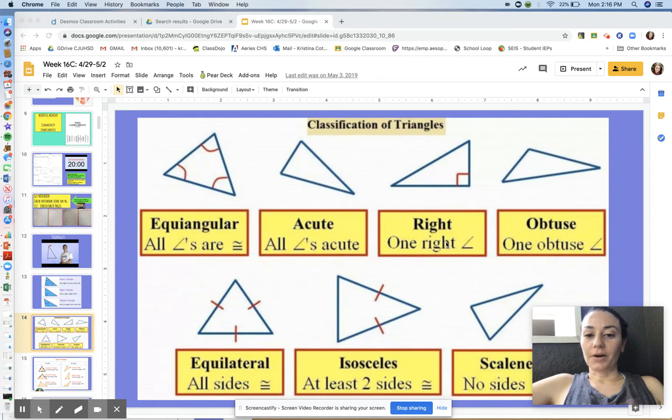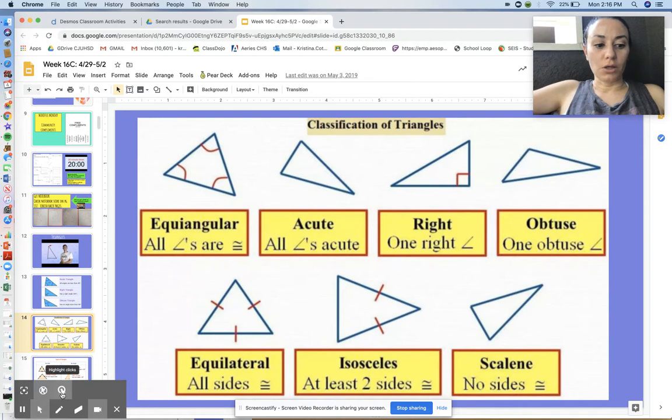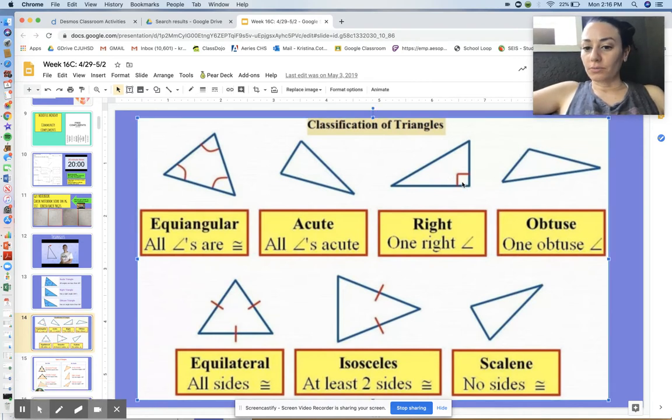This week, we are learning about how to classify types of triangles. You'll remember that last week we learned about angles. Triangles are a three-sided shape. We are the most familiar with a right triangle, which has one right angle. You can classify triangles by their angles, which we're very used to, or by the length of their sides. Remember when we learned the Pythagorean theorem, we were talking about how long the hypotenuse was, trying to find the unknown side, maybe the rise or the run.